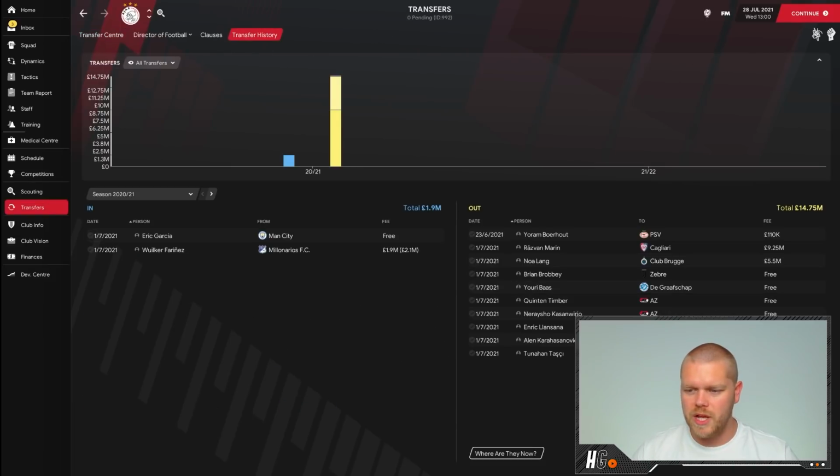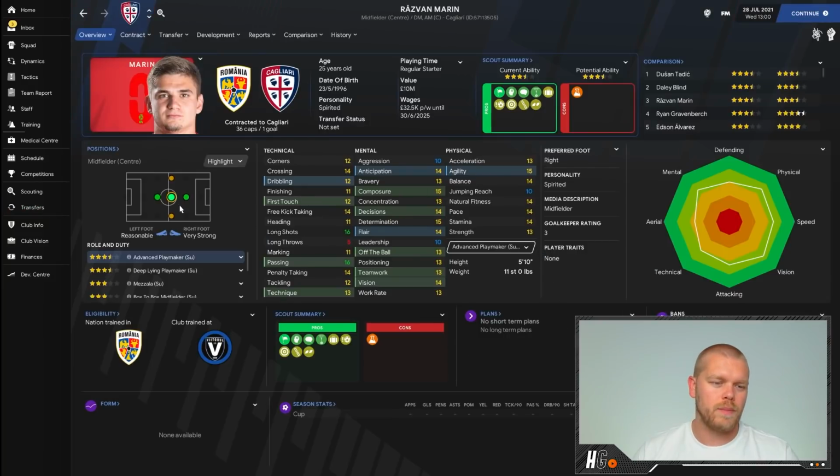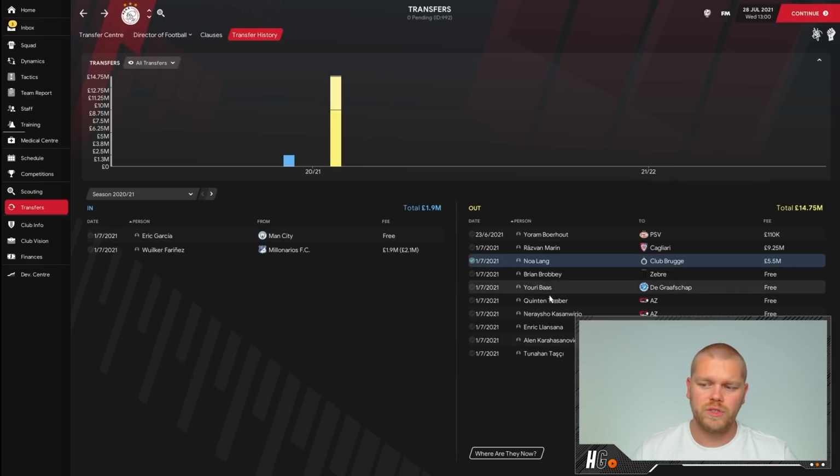No other major outs. We did sell this guy Noah Lang to Club Brugge for a bit of money. We also sold Razvan Marin. I believe this one was already set up for me, but he leaves to join Cagliari in the Serie A. That was for 9.25 million. So yeah, we made a little bit of money. The finance is looking pretty good, as I've not spent much money. I've spent 1.9 million in 2 seasons. Not too bad at all.